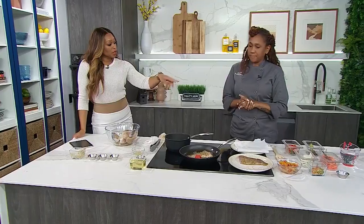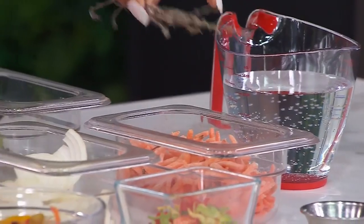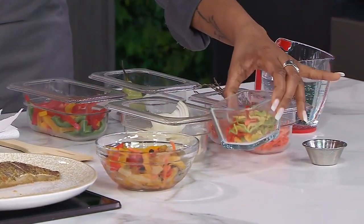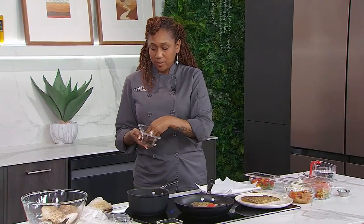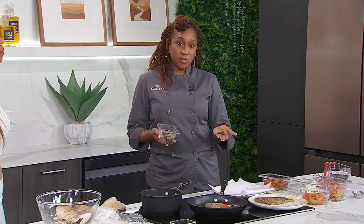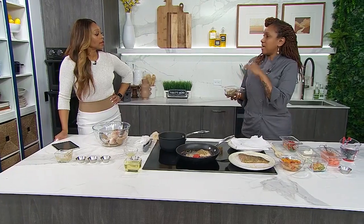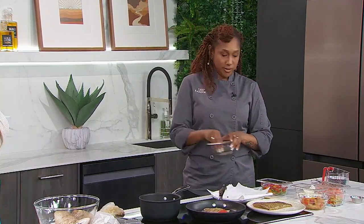So while that's frying, let's talk about the ingredients for the Escovitch. We have vinegar, carrots, thyme, onions, peppers, scotch bonnet, and some sugar. With the pimento peppers Jamaicans use, it's also called allspice. In Trinidad, there's also a pimento pepper which is a less spicy version than scotch bonnet, so if you're afraid of too much spice you can use the pimento pepper — go the Trini route. There's also the allspice version.